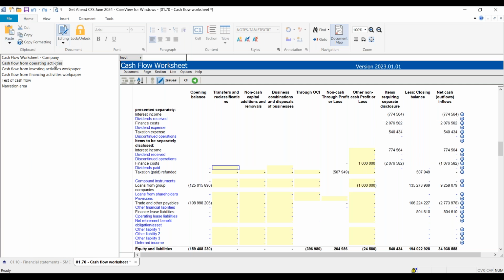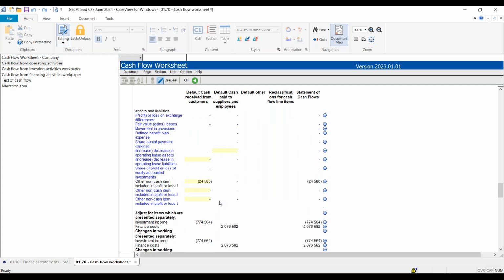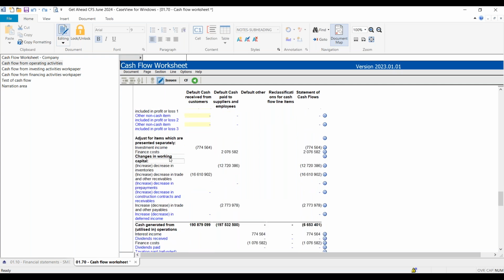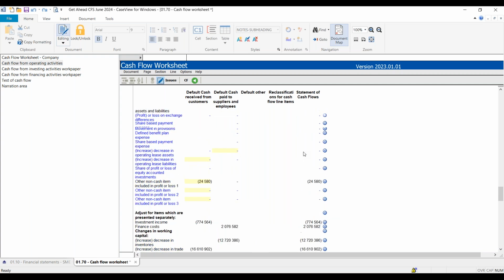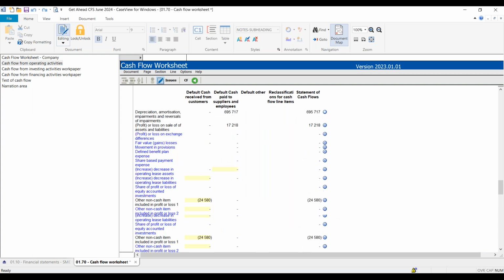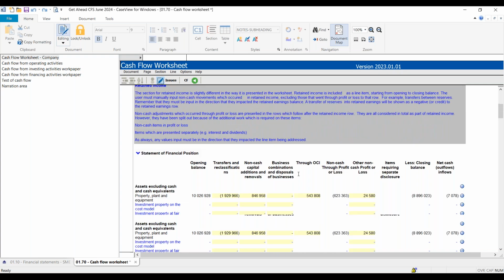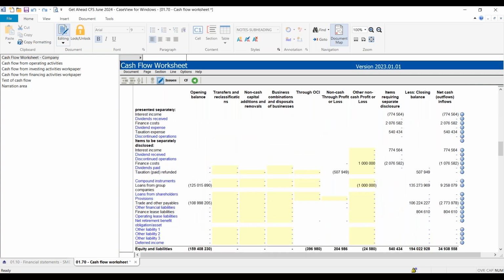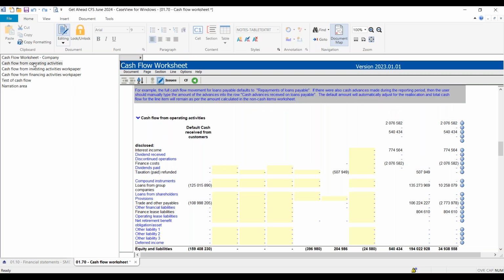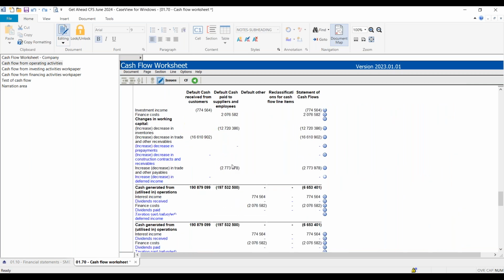So if we go to our operating activities work paper, the amount removed for finance cost is still $2 million, right? Because that's the amount that sits in net profit. But how much was actually cash? Only the $1 million that was actually cash comes through. Okay, I just want to fix that, else, well, I suppose it will still balance because we've done the double entry, but it's not what happened here. So back to my operating activities.